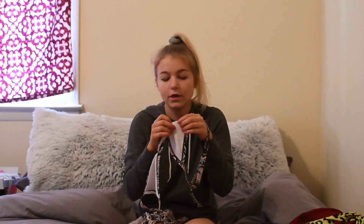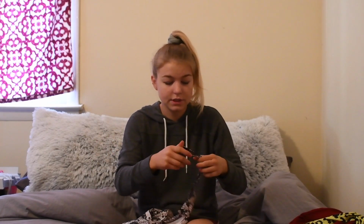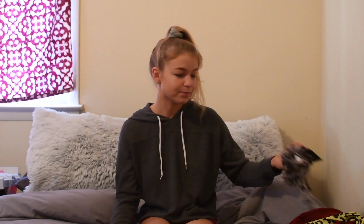And then the top, this top reminds me a lot of the purple top. It has these thin straps, and it is only a single layer of the material because you have this white liner inside. But it's just a simple triangle top with one of the cheap clasps, and you can tighten the straps, so that's nice. But I think this and the neon leopard print bikinis are two of my favorite ones. I just think they're so cute and fun, and it makes me step out of my comfort zone. But yeah, so those are all the bathing suits.